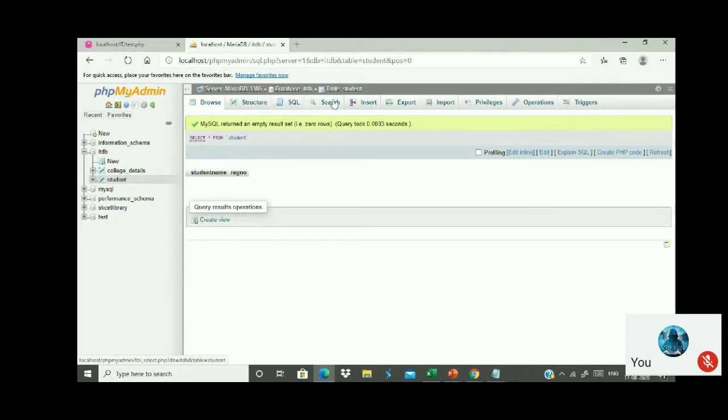So there is no need to write a query directly. You can just click insert, you can just click delete. Interfaces are given, so not much SQL knowledge is required. But when you try to code it from PHP, at that time you require SQL knowledge. So you cannot wash your hands of SQL knowledge. Even though an interface is given, without SQL knowledge, a web portal cannot be designed.